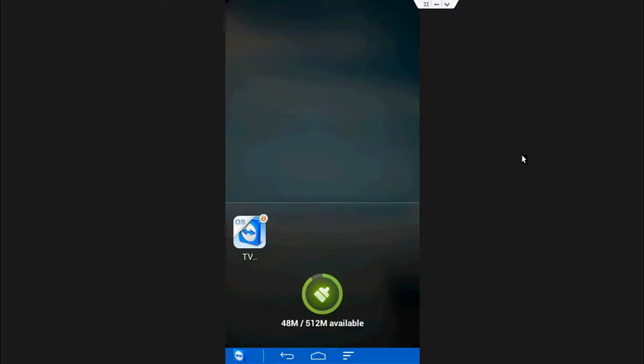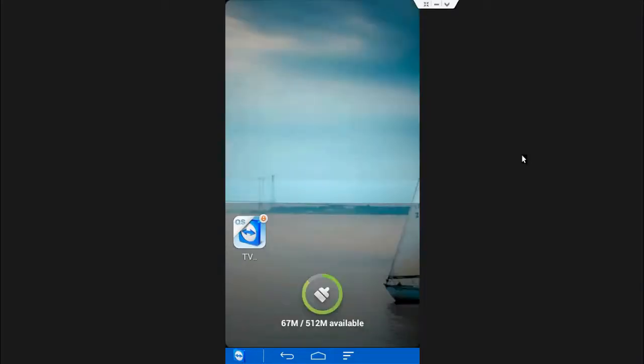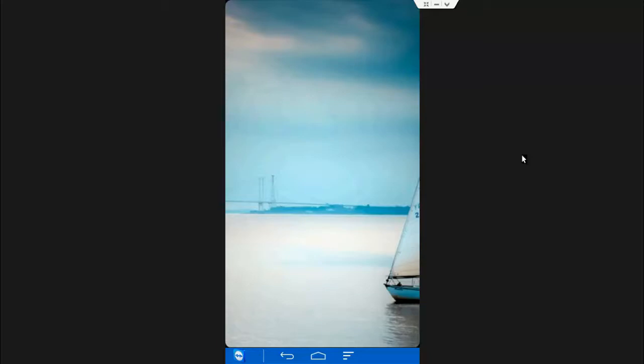Let's move on now. What we'll do now is we'll set up our wallpaper and our widgets. So first up is the wallpaper. One thing is for sure, guys, this home screen will not take up your RAM. I'm using some high RAM consumable applications in my phone, so that's why you can see my RAM a bit low, but this function will not take up your RAM at all. So you can be sure about that.